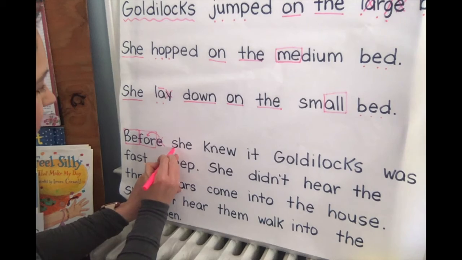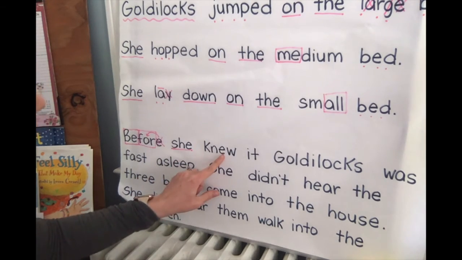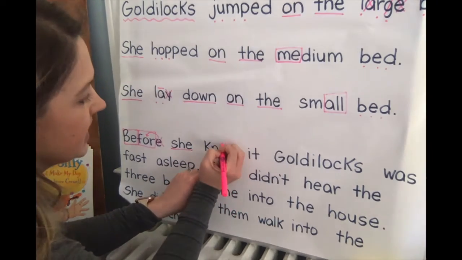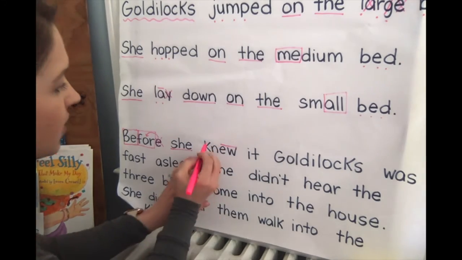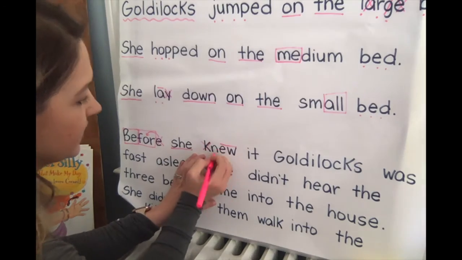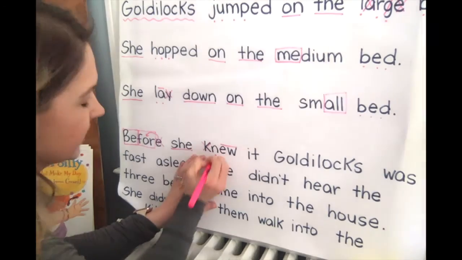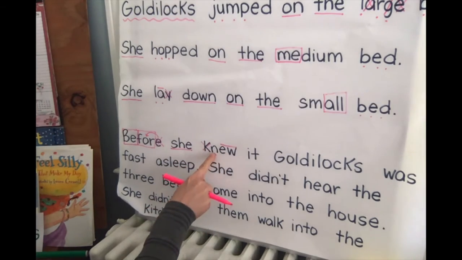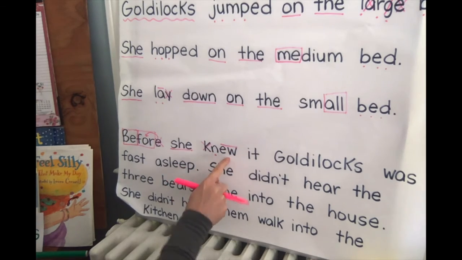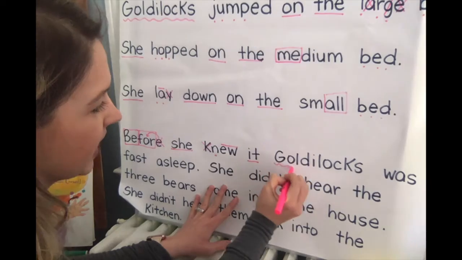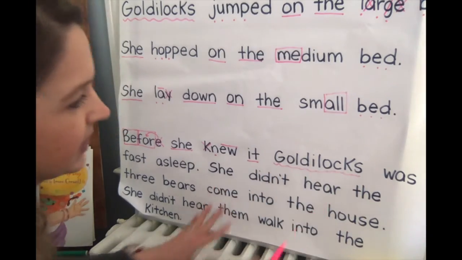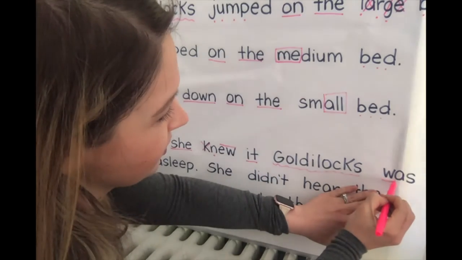Then we have a popcorn word here. This one we can stick E and W together to say ew, like if something's gross. And K is going to say nothing. So you can kind of stretch and chunk this one. N, ew, new. Popcorn word here. There's our vocabulary word, our character name again. Popcorn word here.